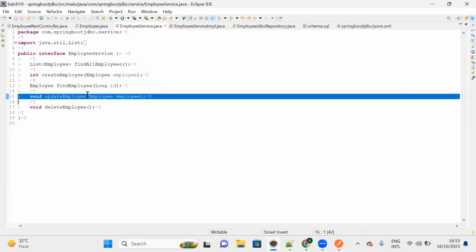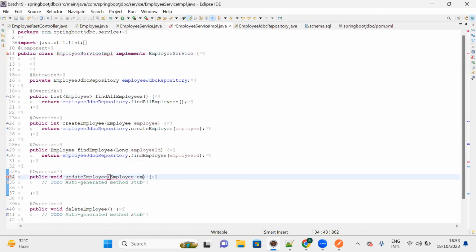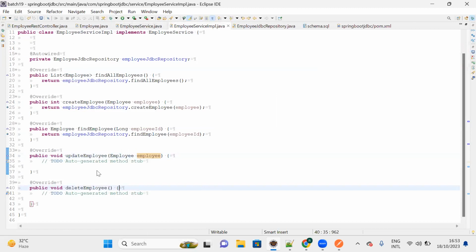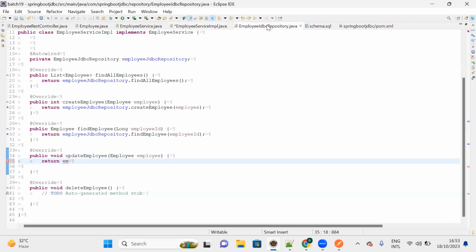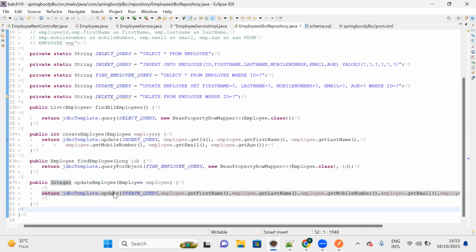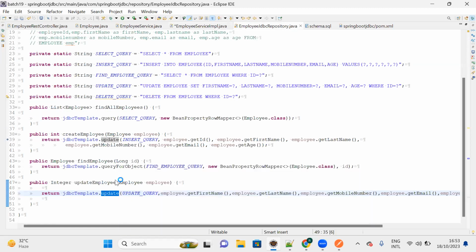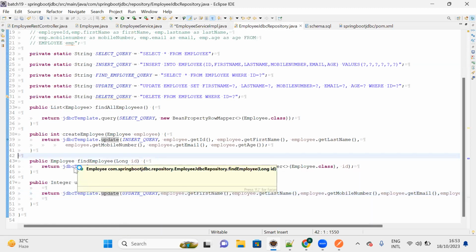Now the same method you have to override in the service IMPL. There is a service IMPL also. You have to pass the employee object. You have to understand the code, then you have to write the code. Now what do we need to call here? Return employee. So what will it return, guys? The employee method in the repository layer is returning an integer. So the update method is returning an integer to confirm whether it is updated or not, right? How do you know whether the update method is returning int or not?